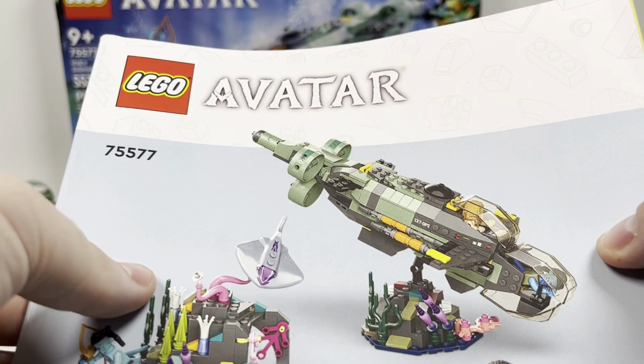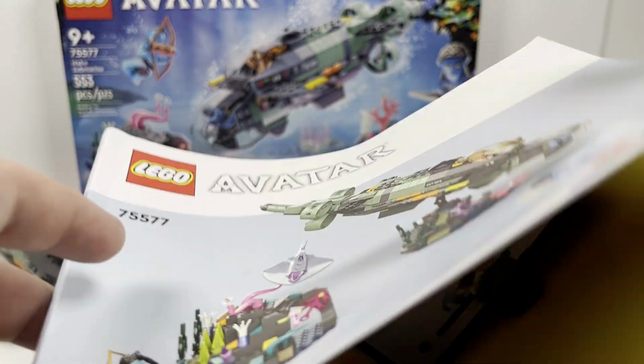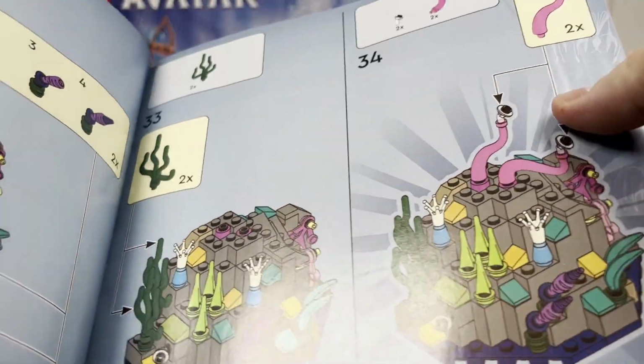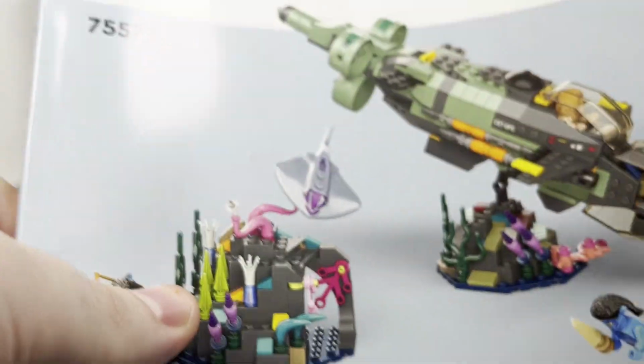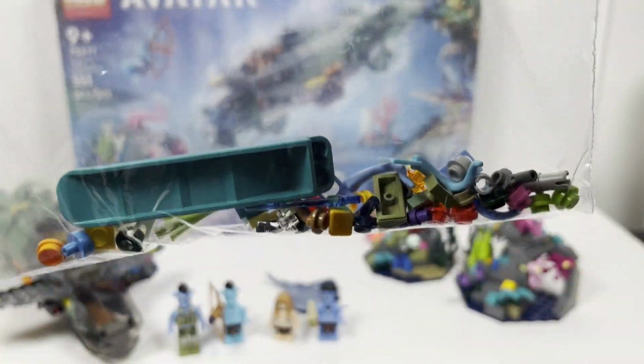Now, of course, quickly showing off the manual. As you can see, the rendered image does not look as good as it used to, but at the end of the day, it doesn't take away anything from the building experience. The back of the box is on blue paper, but it has the symbols of Awa off to the side, which is a pretty nice feature that you don't always see in other LEGO sets, so nice attention to detail there.